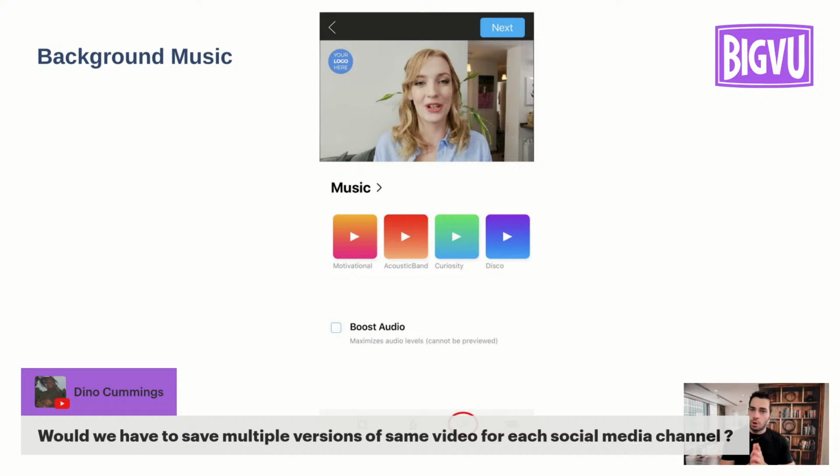On the stories, you can also use squares, not the best. The best would be vertical. And on TikTok, I'll do the same. I'll add a title at the top and a description or picture at the bottom and the square video in the middle. This is what I would do right now on social media. So this is also what you can do, but you don't have to save multiple versions.